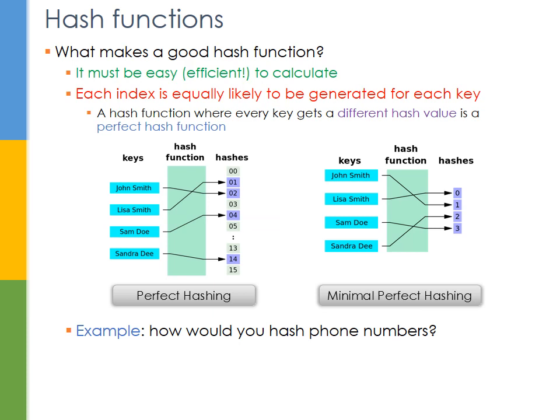Now, how exactly are we going to create this magical hash? First of all, let's ask ourselves, are phone numbers numeric? Well, they're made out of numbers, so technically you can interpret every phone number as just a number, as a mathematical number that you can do mathematical operations on. So let's be very primitive about it, very naive. Let's say, how about we use the phone numbers themselves as indices in the table? Will that make a perfect hash function?